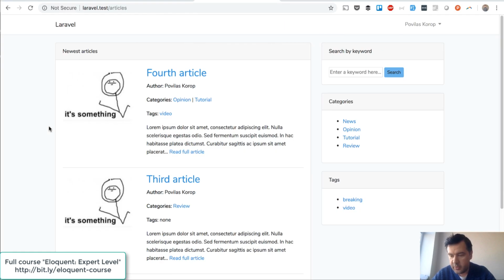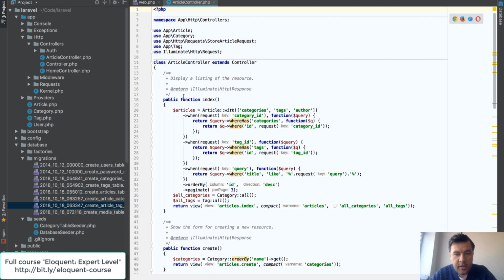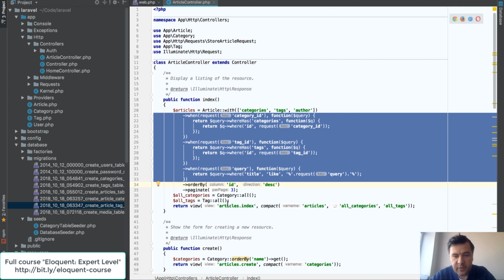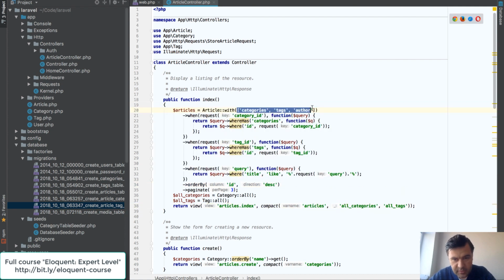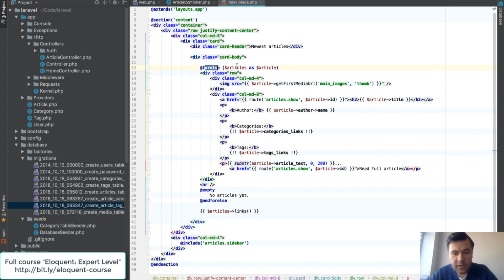So list of articles, how does it work? Article controller has function index, and this part I will cover a little later. So for now, we load article with relationships, so eager loading, and you can load more than one relationship as array. Then you do order by like newest article and then paginate by three. And you load articles index blade, which is pretty simple, forelse, well, it's foreach, not sure if you know that command in blade, so forelse empty, which replaces if exists or if count. So we load every article.